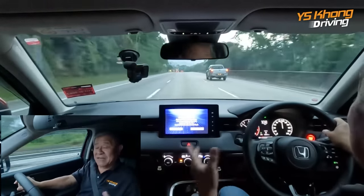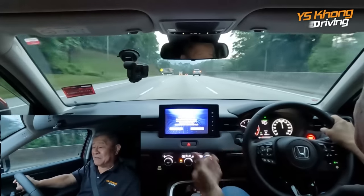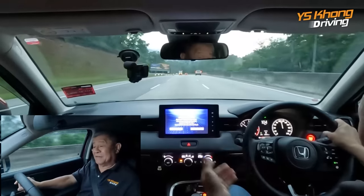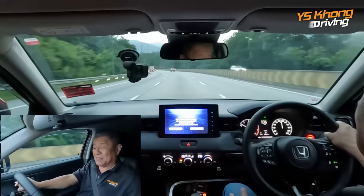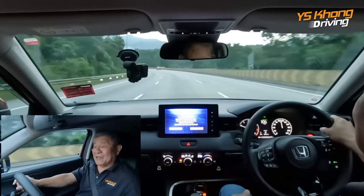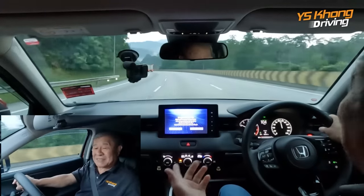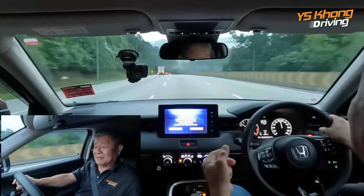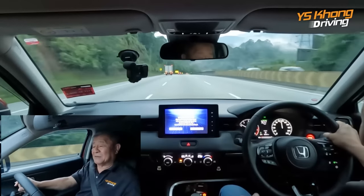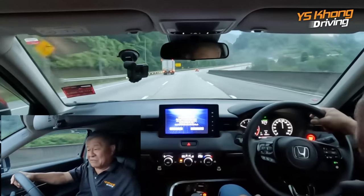And as I said many years ago, the CVT development is growing in leaps and bounds, and every 4 or 5 years it just renews itself to something new. And finally they have done what I said they should have done many years ago. They have actually put steps into the CVT and make it feel like it is a proper gearbox. So they've gone very, very far.